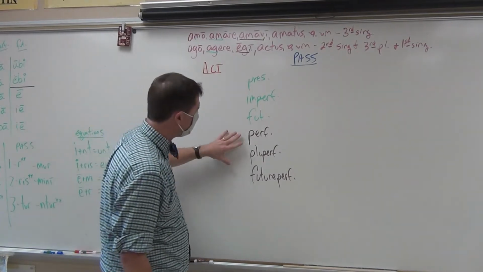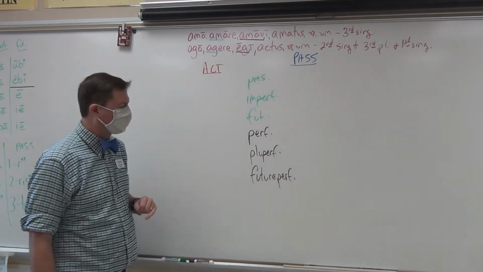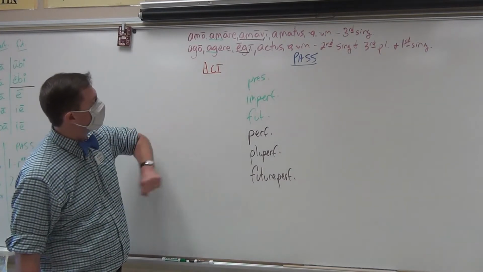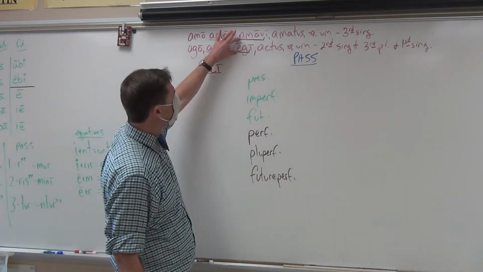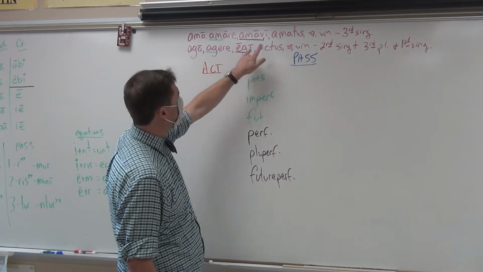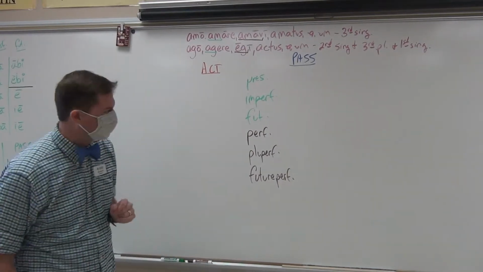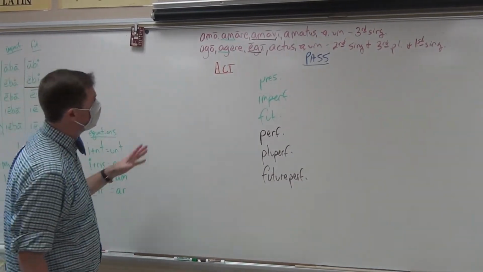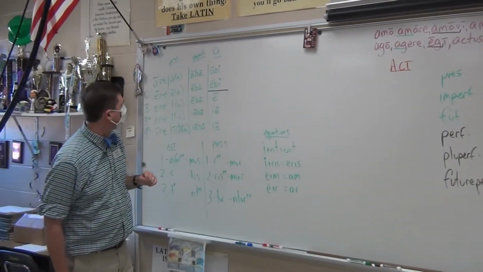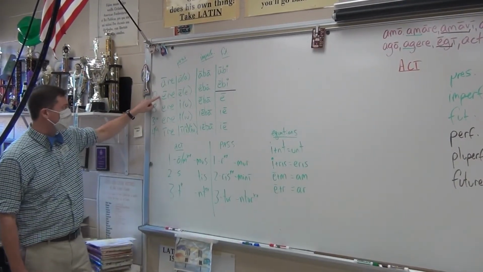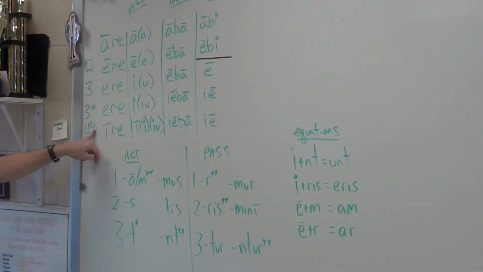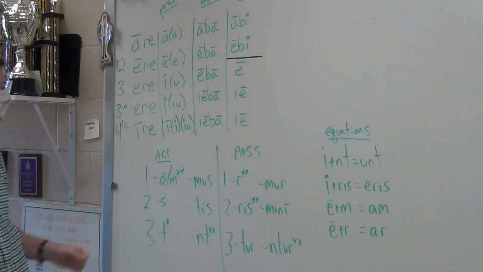Then I have down here perfect, pluperfect, and future perfect in brown because they indicate action that is completed, and in the active forms they use the perfect stem, which is the third principal part, everything except for the long I. Everything except for the long I, because the long I is actually an ending, a perfect ending. So, here for the two verbs, amo, amare, amavi, amatus, which is a first conjugation. Remember, you look at the second principal part. -are first, -ere second, -ere third, -ere can also be third I-O, and then -ire is fourth. I say fourth I-O, but that's redundant because they are all I-O.